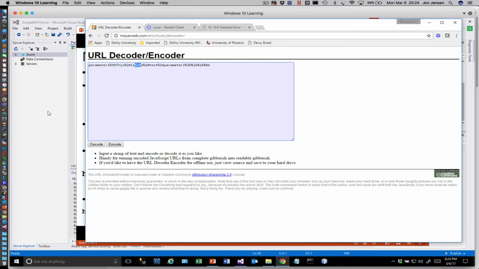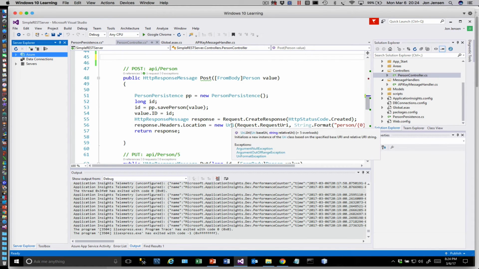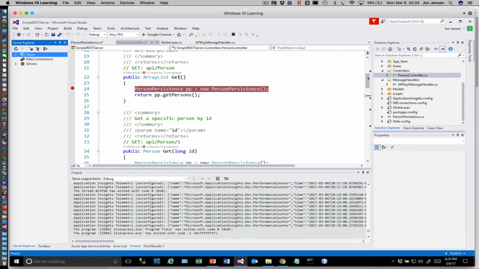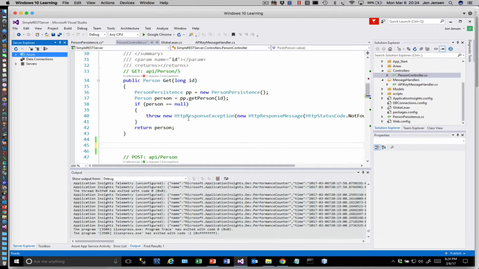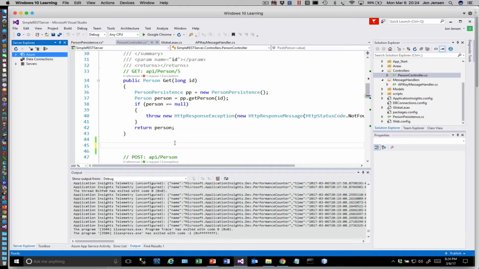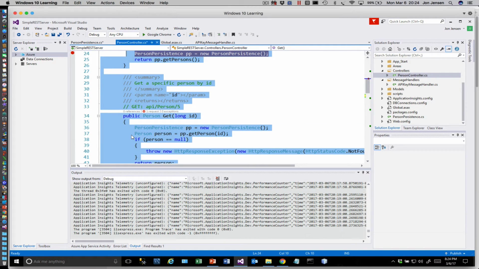Alright, so let's go ahead and build our REST endpoint so that it will do this. What we're going to do is we're going to overload get. We have two gets right now. We have a get that takes no parameters. I've got a breakpoint set on that. You'll see why here in just a minute. And then I've got a get that takes a long as a parameter. We're going to copy that code and change it.